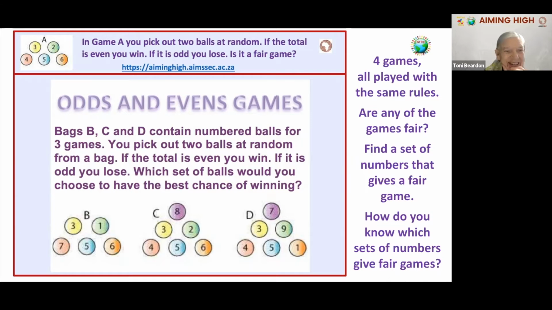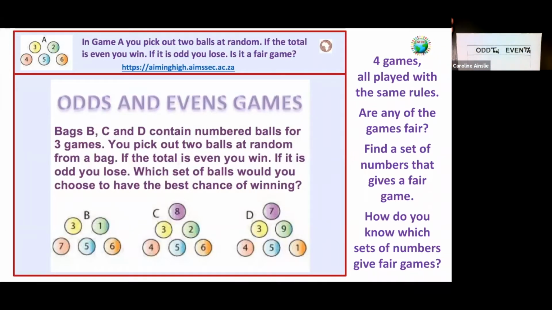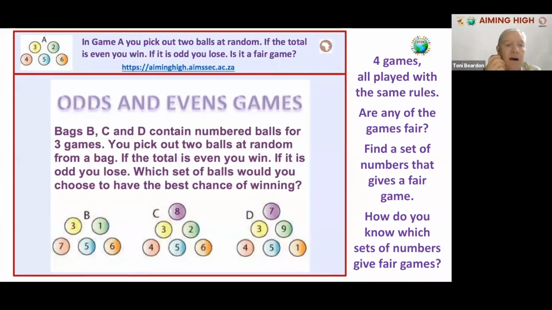Right. Here we go. So I'm going to put the 5 cards in the hat, take out the colored ones and put these in. Now it's 2, 3, 4, 5, and 6 going in the hat. So everyone decide whether you're team even or team odd. I'm going to take out 2 cards, and the first one is... You add them up. So 6 and 5 is 11, so it's odd. So my team wins.